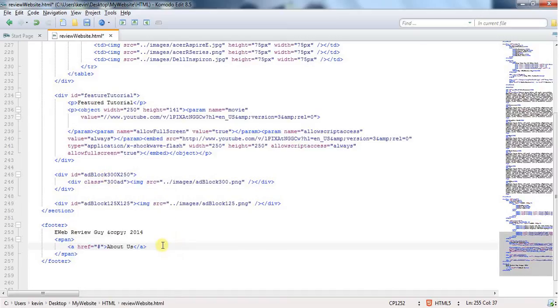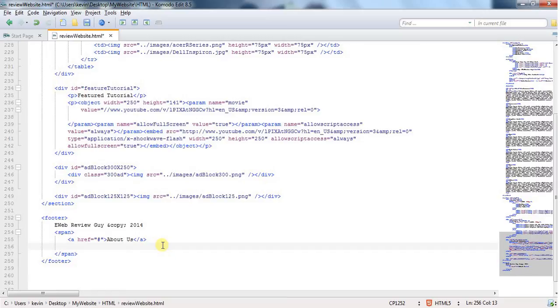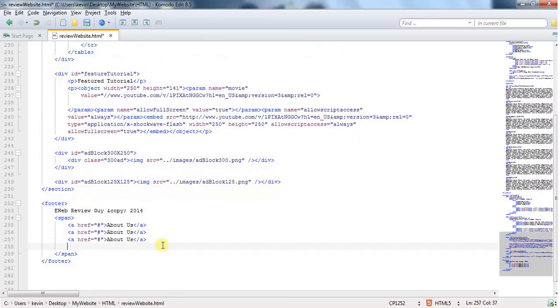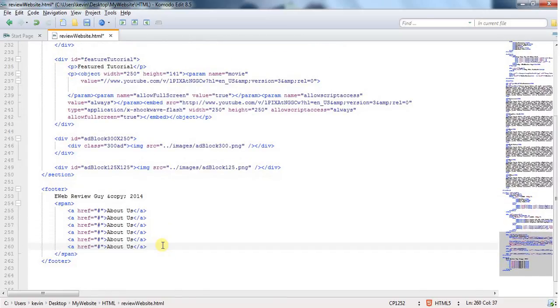So, about us. Privacy policy. Terms and conditions.